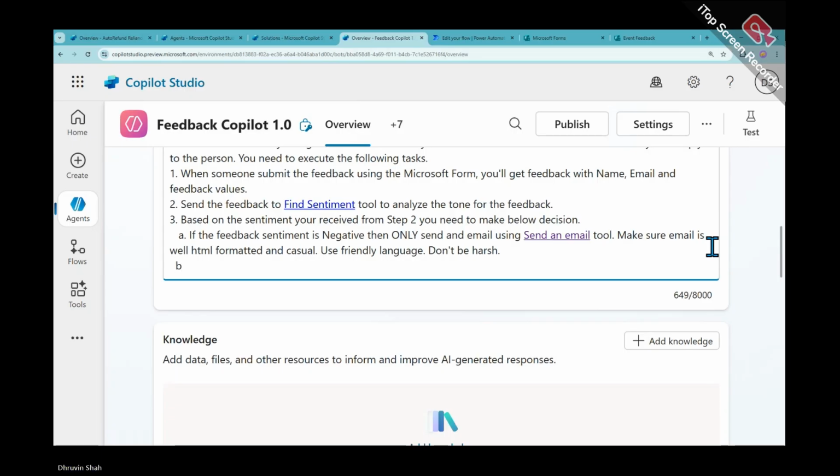Second, B: if the feedback sentiment is positive or neutral, then don't do anything.